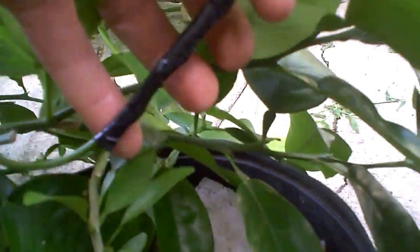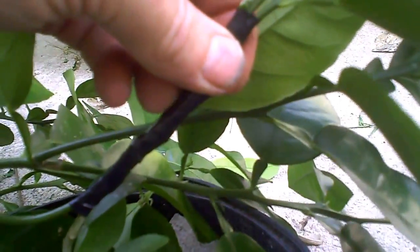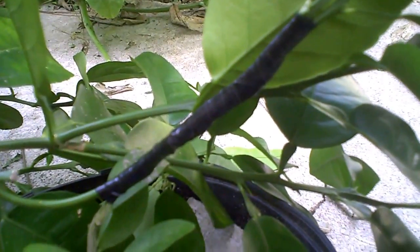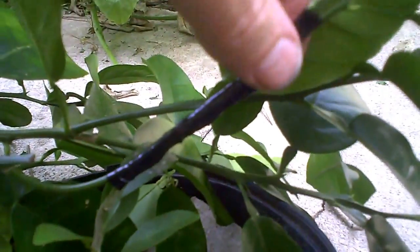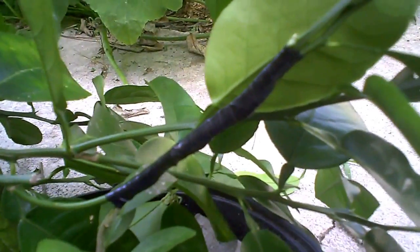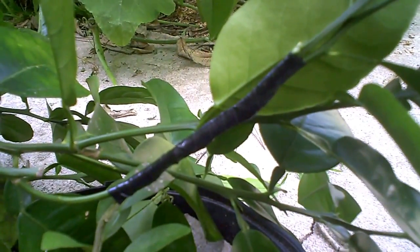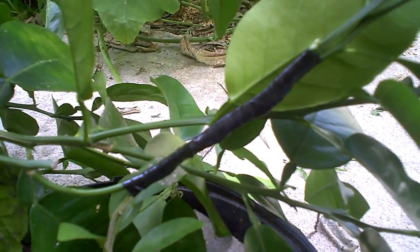I've taped about a four-inch section of the two trunks together using black electrical tape — more or less five-inch pieces of tape so that I can unwrap it easily. I got a pretty good approximation. You can see that these are kind of small for the task, but it works, and they weren't exactly straight so there are some little kinks in places where the two trees don't actually touch.